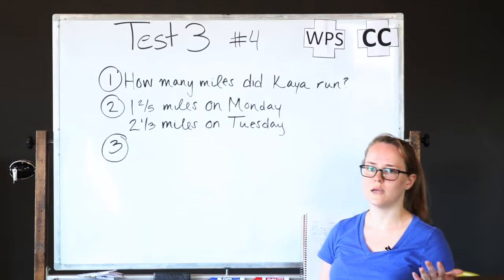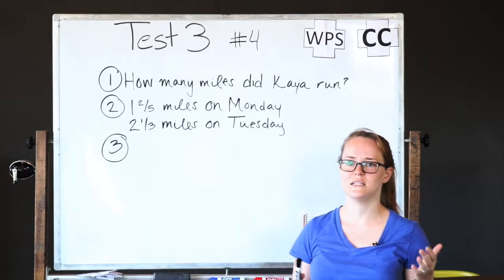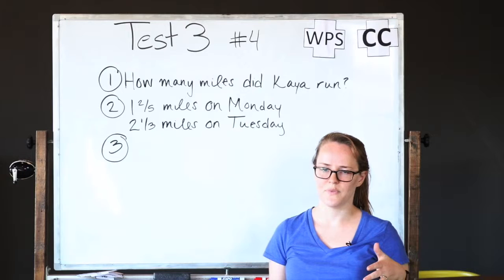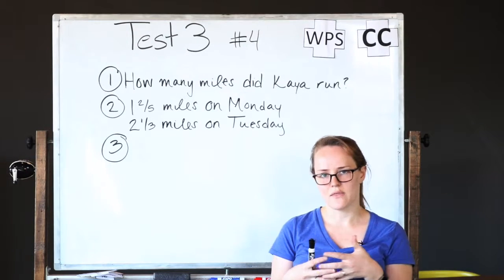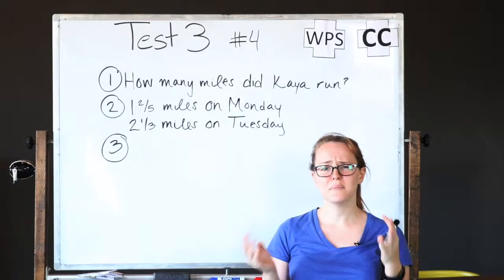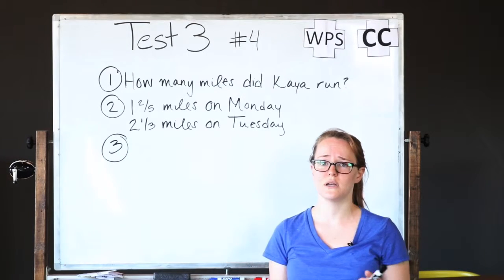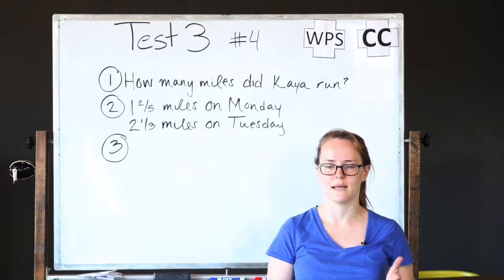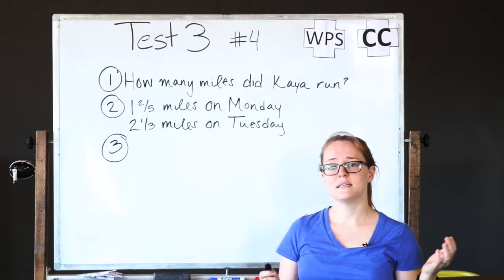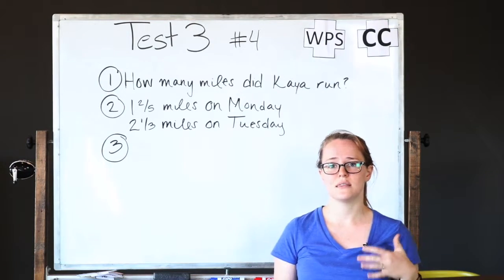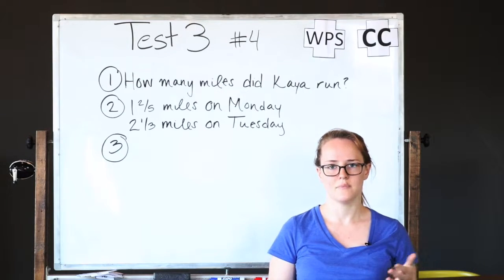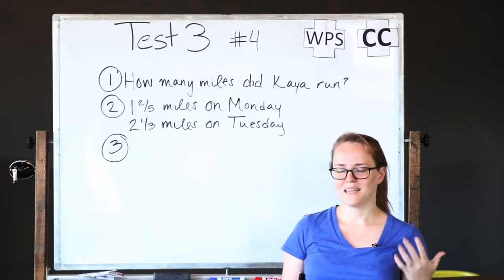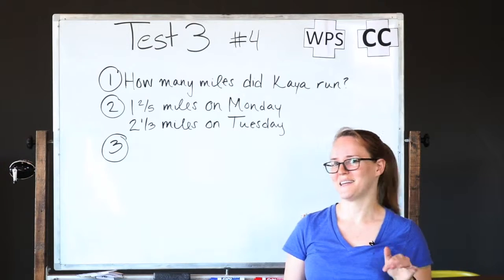So the first problem we have here is that those fractions have different numbers on the bottom. So we can't just add them together. It's not that simple. So I'm going to show you 2 different ways to solve this one, and it's all just about what you're more comfortable with. So either way to do this is completely fine. One way to do this is to change these fractions so that they have the same number on the bottom. That's called the denominator, but I don't like that word, so I'm just going to call it the number on the bottom.